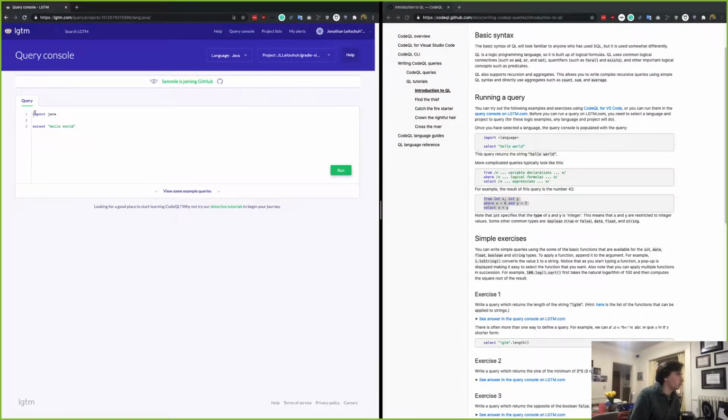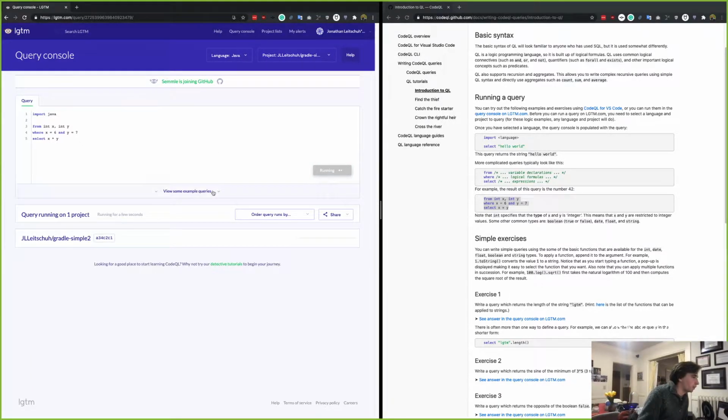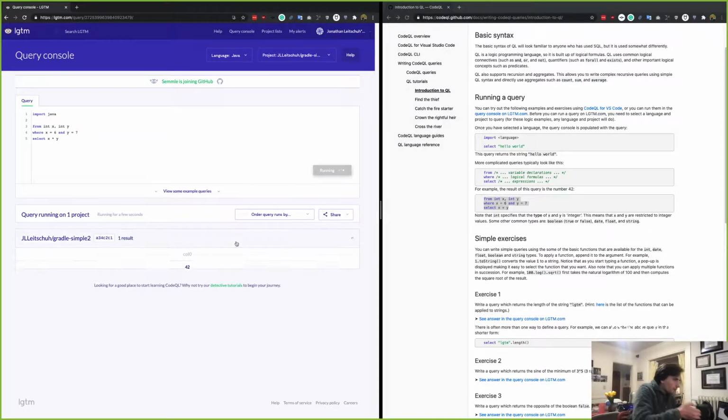So I have to import something as a base, and so I'm importing Java as the base, and then I can drop this in here, and it says from X. All right, so this should give us a result, which is a math. It should pump out a simple result. This is a little bit slow, unfortunately. There's probably a lot of system going on behind this one little button press. I can only imagine. Yeah, so great, 42.